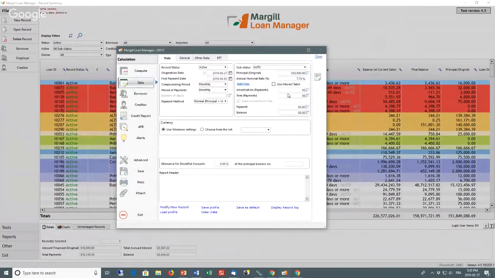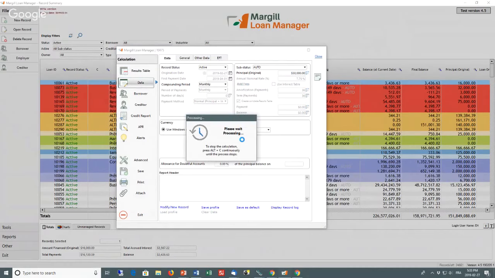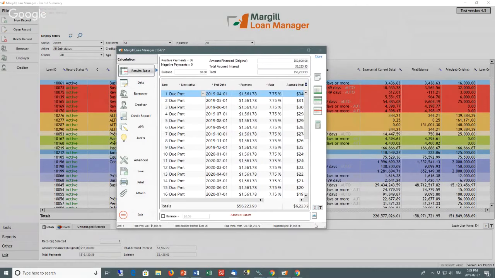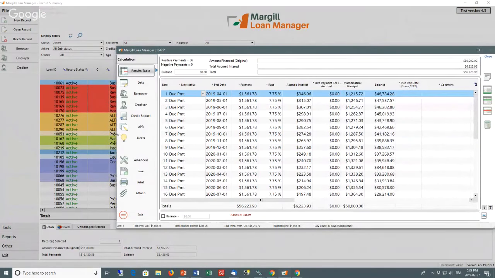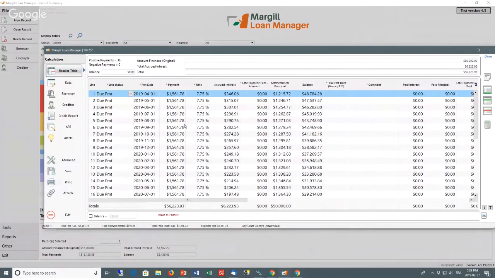Amortization and term will be the same, 36 months, and the payment is unknown. I can always enter 3 or 4 variables, and the unknown variable is calculated. We are also multi-currency, so we can choose this as needed. This can be hidden otherwise. Let's compute. What this will create is a preliminary payment schedule. Let's stretch this out slightly. We'll go both ways. I have a whole bunch of columns. So there's my preliminary schedule, but let's adapt this to really what's going on for real.